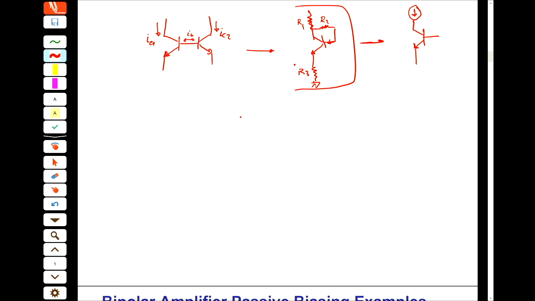So this R3 is not necessary. If we have an impedance here, it's better to put that impedance here as well. If we don't have, then we don't need to. Is the current at both sides, this direction and this direction, approximately the same? Yeah. Approximately the same. Yeah. We will see in the example what the relations are.